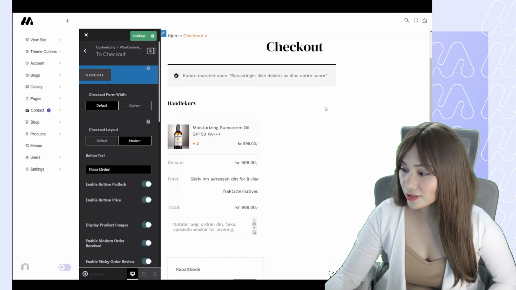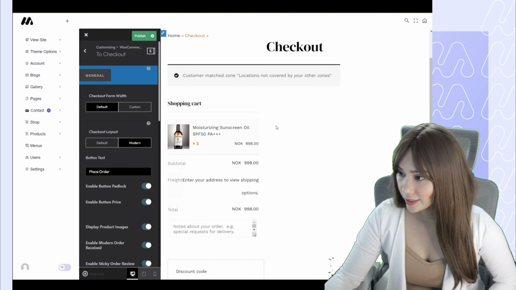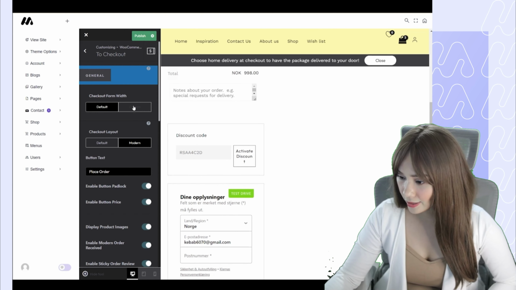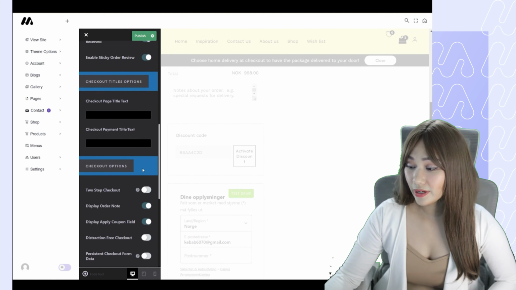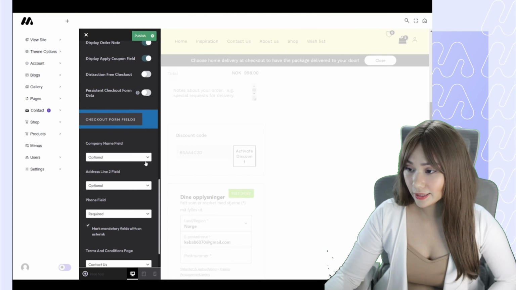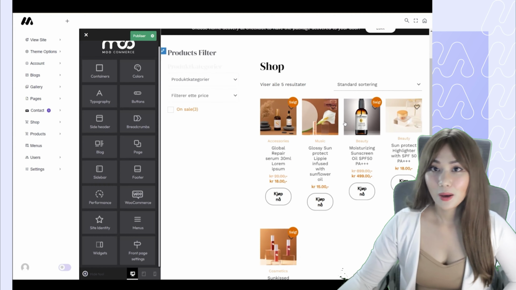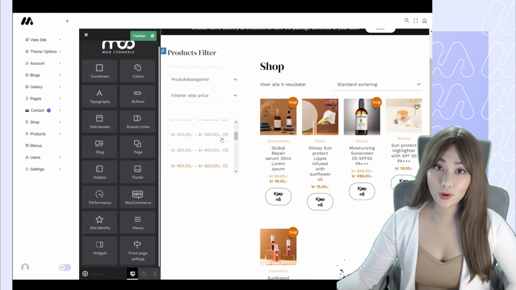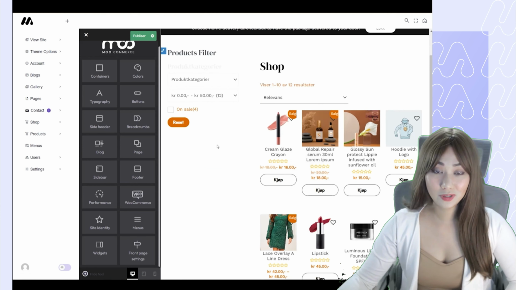So for example, someone added the products on their cart. So this is it, and then proceed to check out. And here you can customize the form, whether the information is optional or not. You may explore all the tabs to see more options, but basically these are all important highlights that you should know when you're about to customize your web shop.